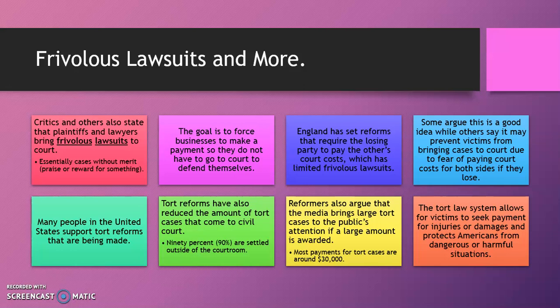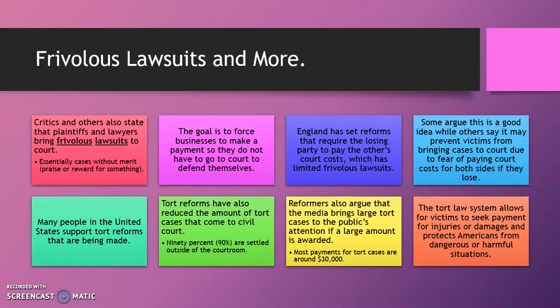They're usually only around $30,000. Now, yes, that's still a lot of money for somebody in some cases, but it's not as huge as the media or the newspapers make it sound sometimes. So if you think you're going to be able to sue McDonald's or Starbucks and get $1 billion, chances are you're not going to. The tort law system allows victims to seek payment for injuries or damages and protects Americans from dangerous or harmful situations.